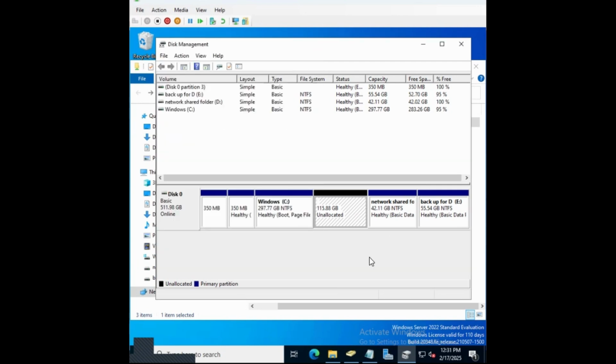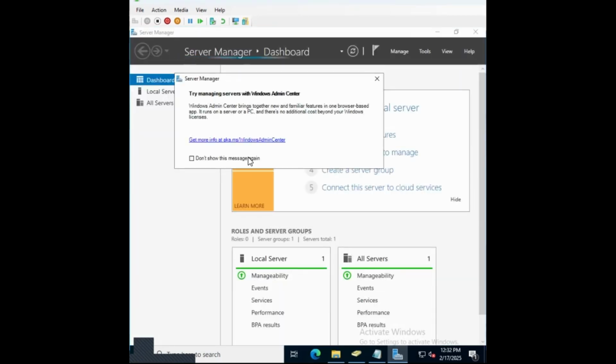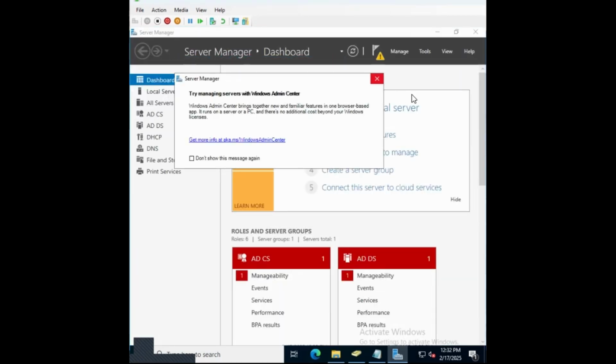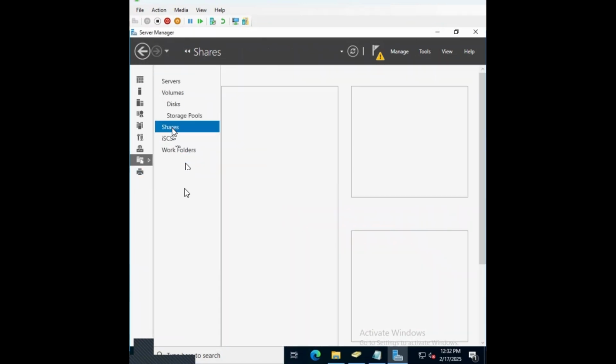All right, so let's keep moving forward before it gets a little too late. We're gonna keep this. So the next thing we're going to do, let's close this because it's already shared. Let's go back to the server management, file share and shares.